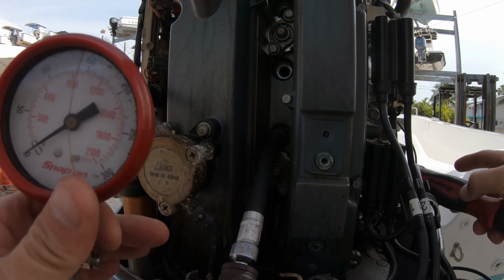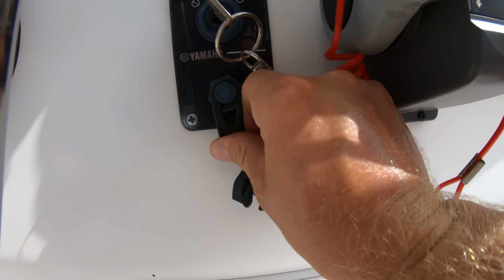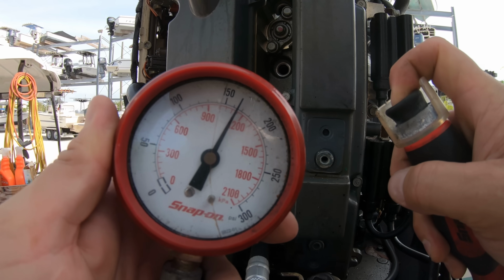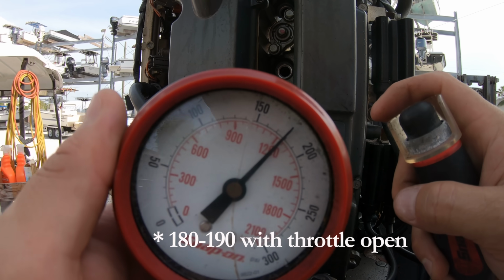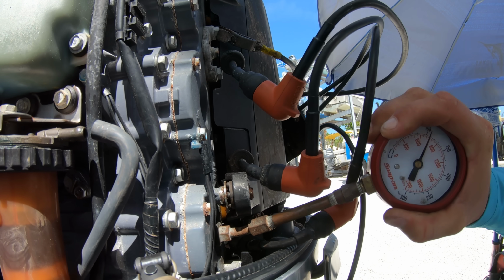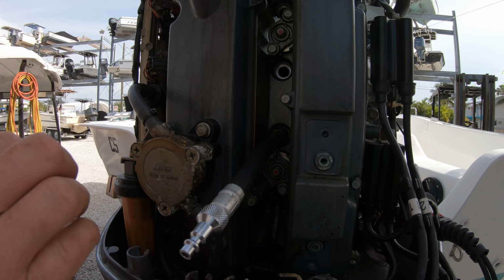If using the key switch on the boat, we'll want to hook up the spark tester to the ignition coils and pull the kill switch to make sure the coils don't fire, risking causing a fire. Now we'll just check each cylinder to see what the compression is, and we'll be looking for at least 150 to 160 pounds for 4 strokes and over 100 pounds for 2 strokes. Also make sure that one cylinder is not way different from another. You don't want to see one cylinder at 150 pounds and another at 190.